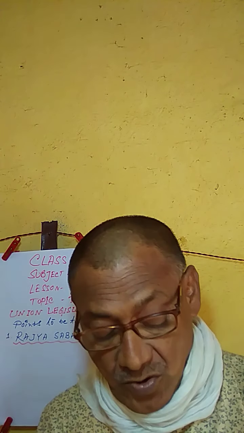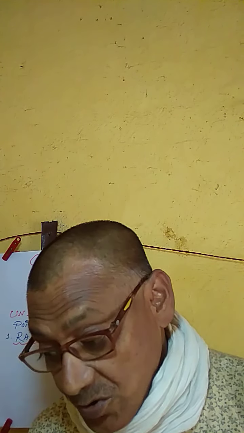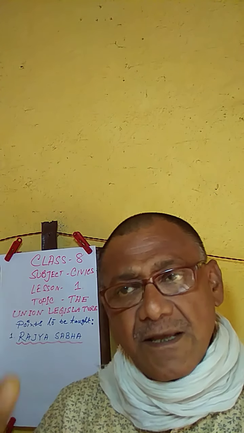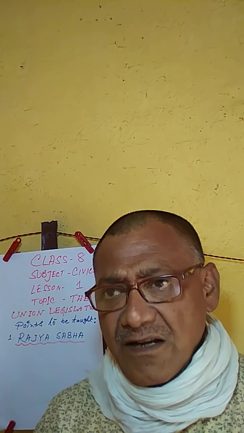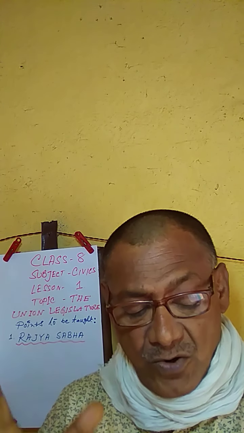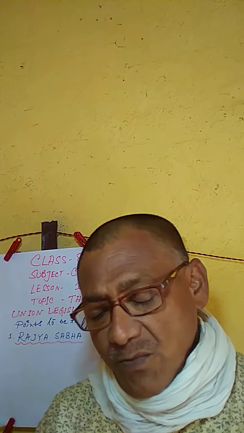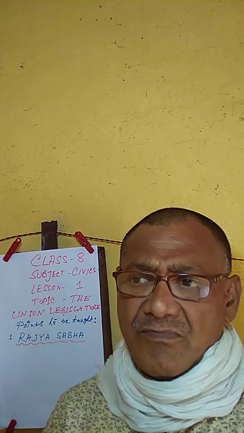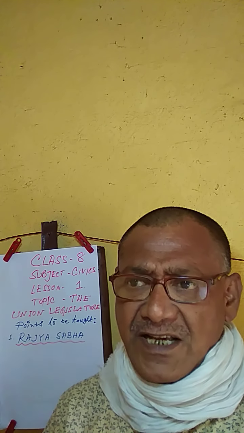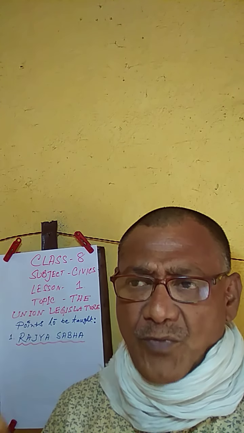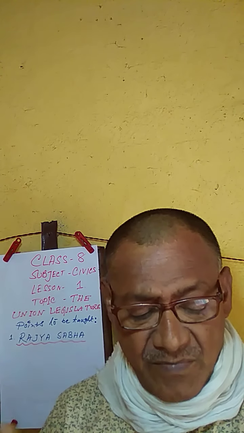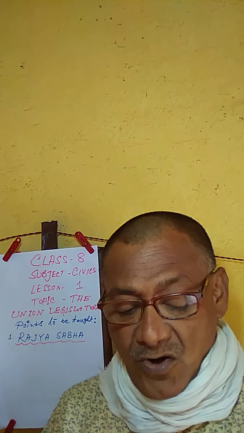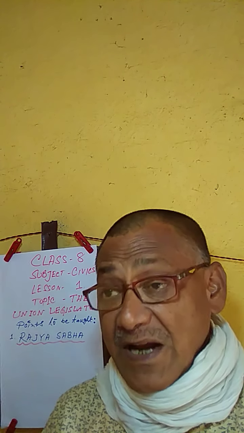Now, sessions of the Rajya Sabha. The Constitution provides the President to summon each House of Parliament from time to time to meet the discussions, to meet various problems of the people and members, with a gap of 6 months. A special session can also be called during an emergency period.